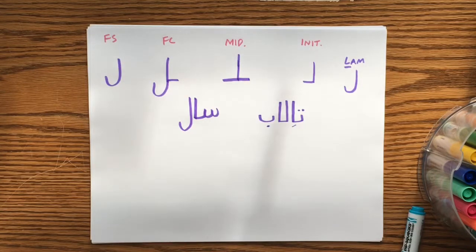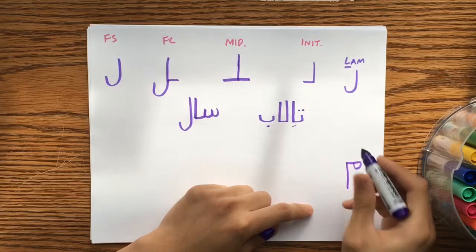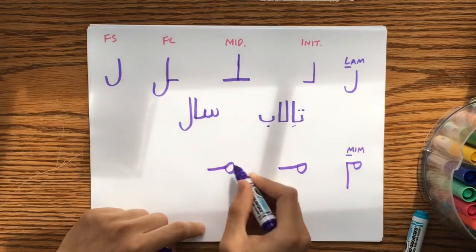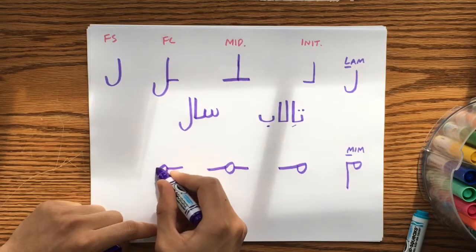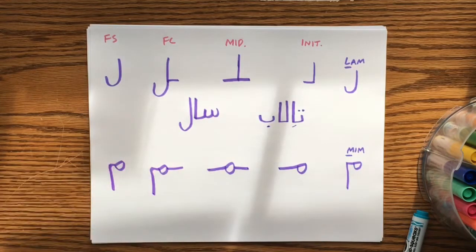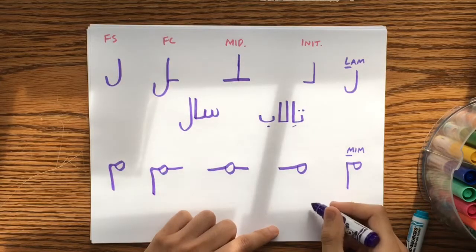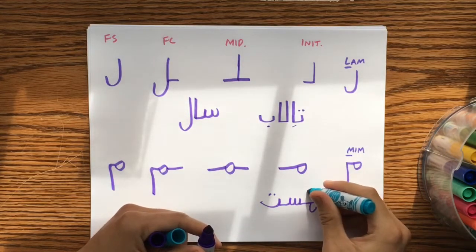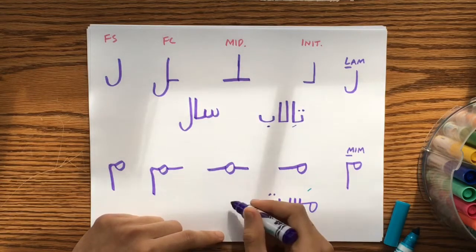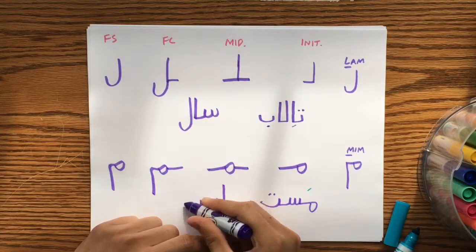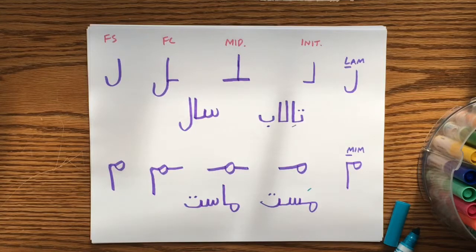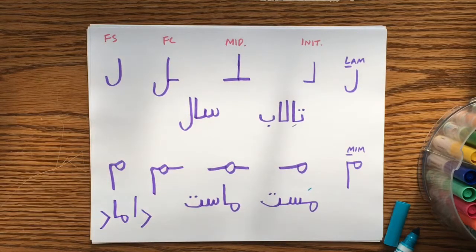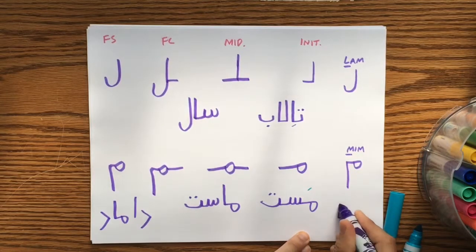Okay, next we have meme, which makes the M sound. And meme is a connector. So what can you write with the word meme? You can write the word mast, which means drunk. Then you have your invisible ah vowel here, mast. You can write the word most, which means yogurt, which is eaten with a lot of Persian meals. You can write the word damad, which means like a bridegroom. It's also the word for son-in-law. And you can write the word mar, which means a snake.